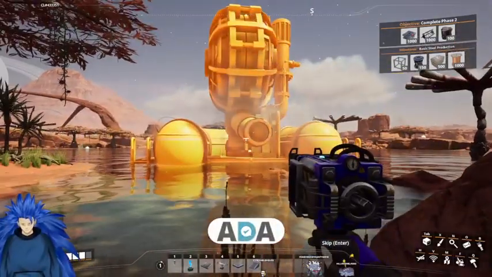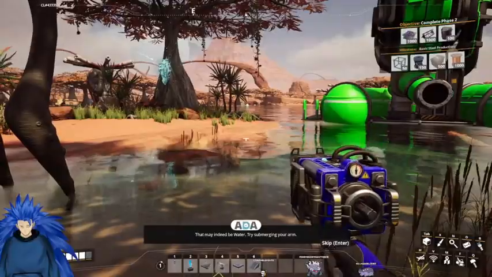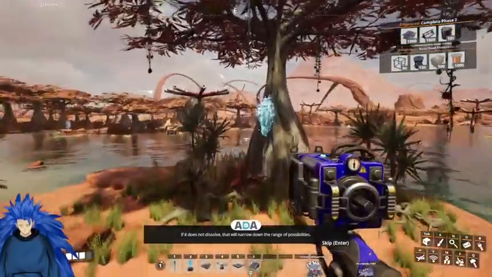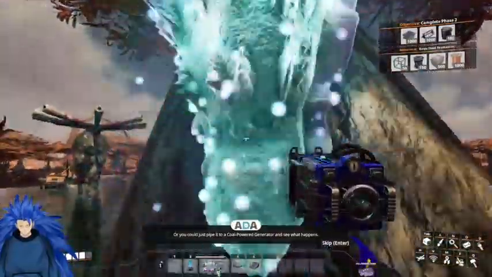Alright, there it is. That may indeed be water. Try submerging your arm. If it does not dissolve, that will narrow down the range of possibilities. Or you could just pipe it to a coal-powered generator and see what happens.